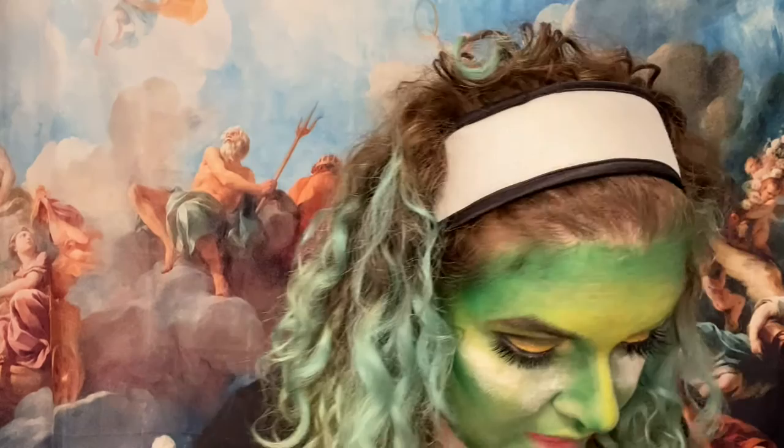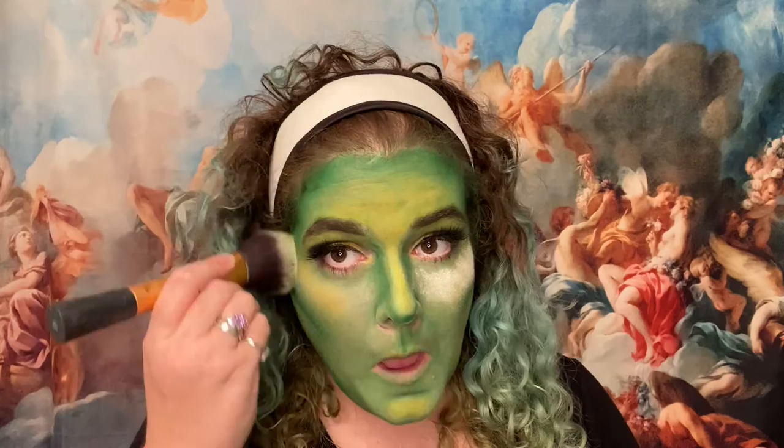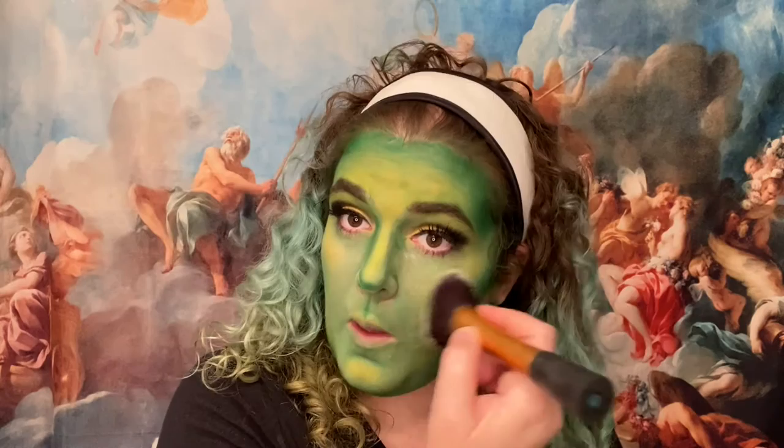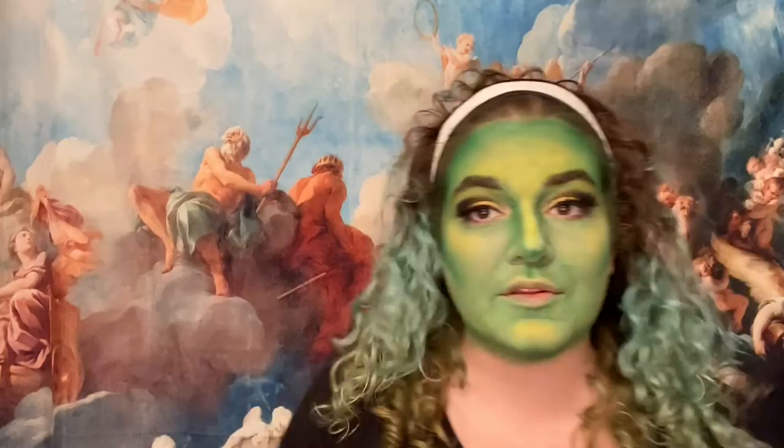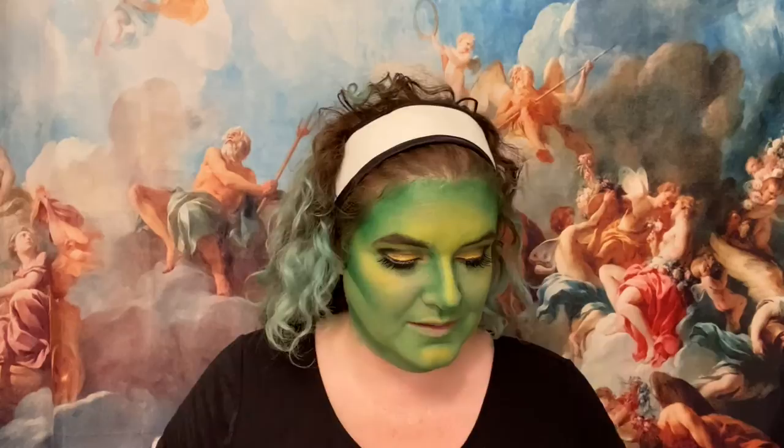Now that we've done that, you're gonna take your fluffy brush again. You are done with your eyes. You wanna move in the shape of your cheek. Beautiful. Okay, so now that we've done that, we're gonna do our next step, which is punch up the contour just a teensy lazy bit.